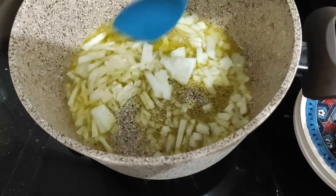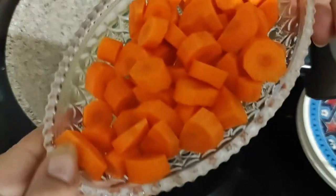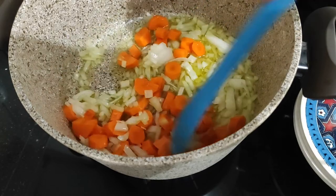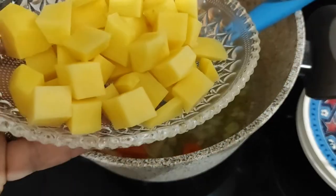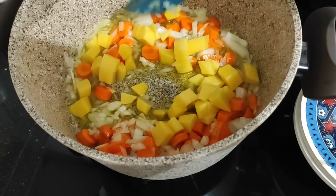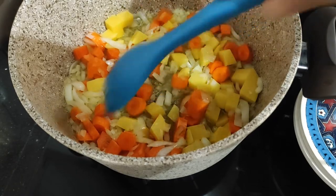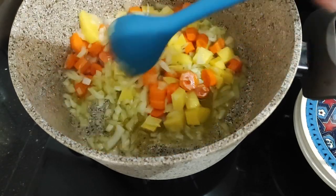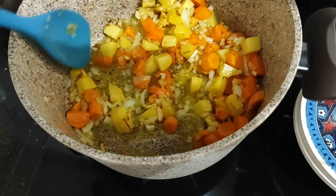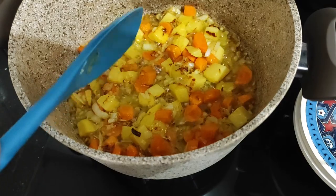We want our onions frying in the olive oil, just until they change color. I've also got two carrots peeled and chopped up — we'll add those in. I've also done one potato, just peeled, washed, and cubed — that goes in as well. Now, some people like to put garlic, so if you like garlic flavor you can add two cloves of garlic. Just fry them gently in the olive oil at this stage.